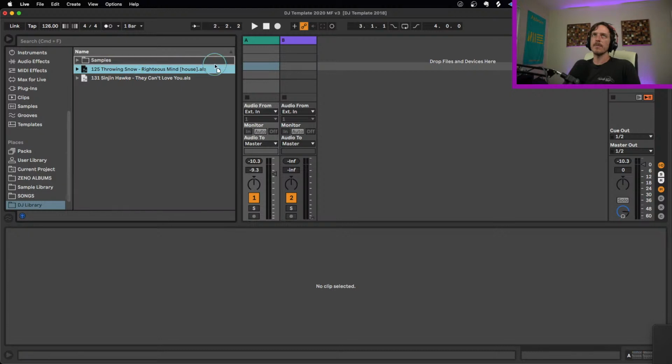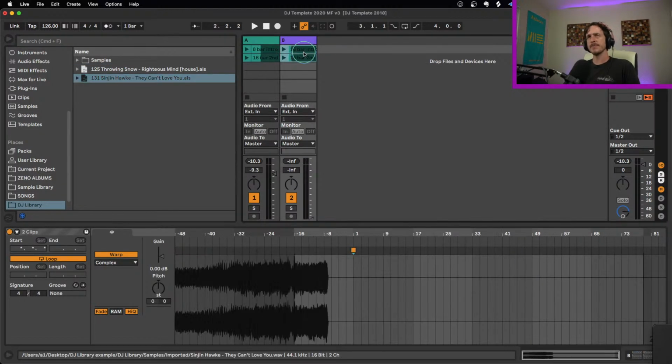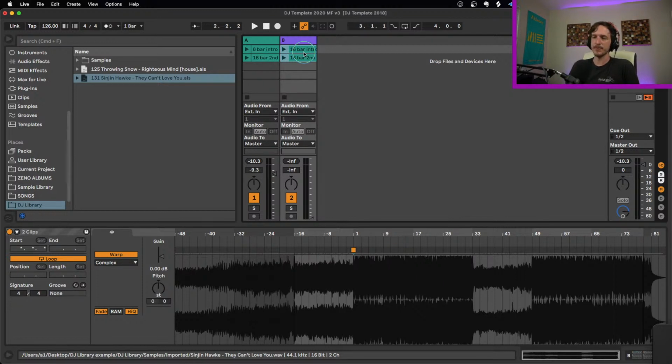So we're going to take the first song, toss it in here, take the next song, toss it over here. You may have noticed that I have 2 tracks already in here. This is my DJ template, which is just a 2-deck setup. If you wanted to do a 3 or 4 deck setup, it's really easy to do. You just duplicate your tracks, and then you have a 3 or 4 deck setup, which makes it very flexible for expanding again on whatever kind of template you want to be working with.